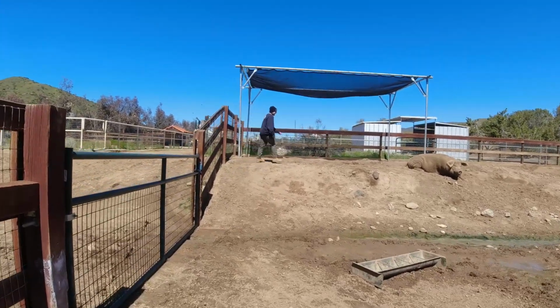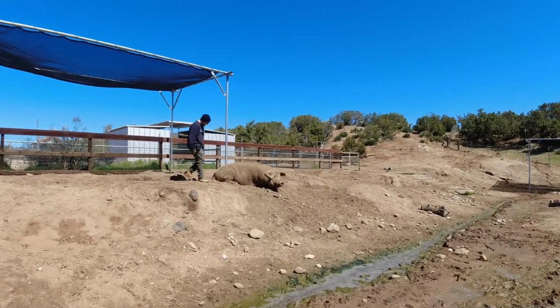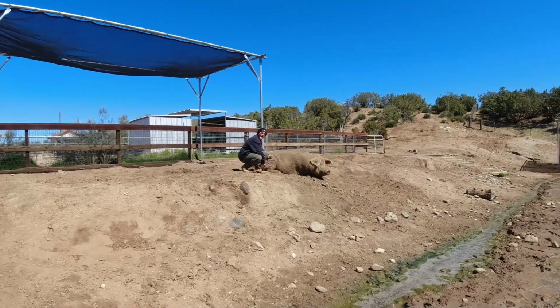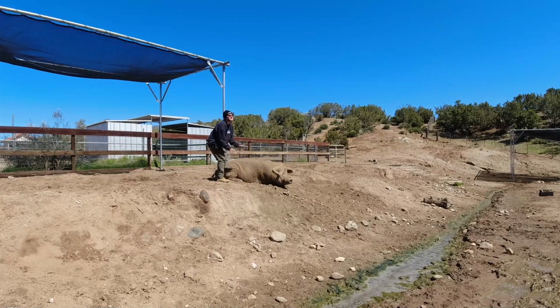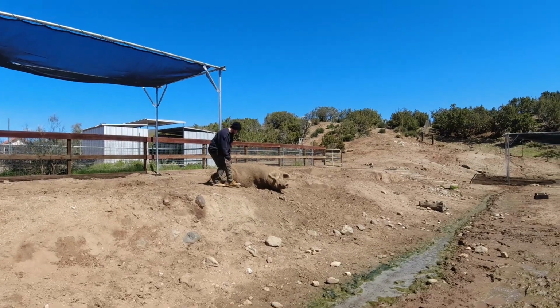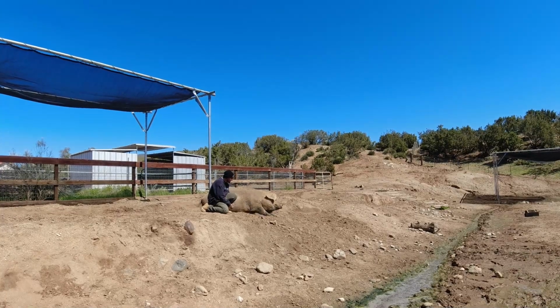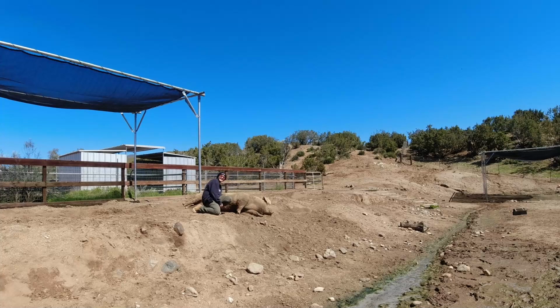So the best way to hang out with Morris is I'm going to let him know that I'm a person. So I'm going to give him a little pat right on his thigh, just so he knows I'm not a pig trying to get into his sleeping area, because they're real serious about their sleeping positions. And then as long as he's okay with it, we can go in for a little rub, and he'll probably stretch out, just like the friends we have at home.